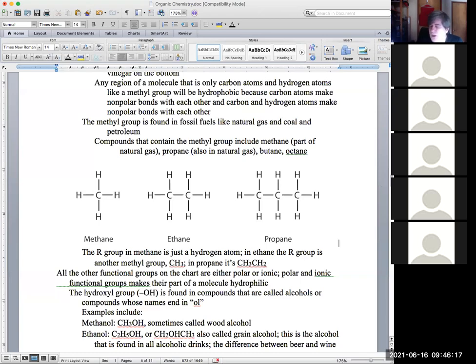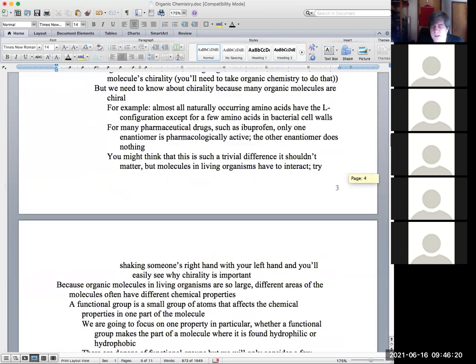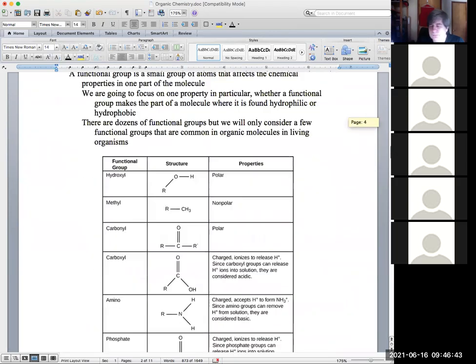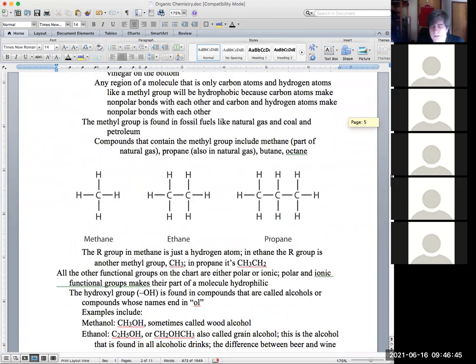Now, we saw an example of this a few minutes before we started talking about functional groups. If you go back here, the butane and the isobutane that we looked at are molecules that have a methyl group. So here's a methyl group on the left end and on the right end. Actually, in isobutane, notice there are 3 methyl groups. So the methyl group is commonly found in things that are used as fuels.